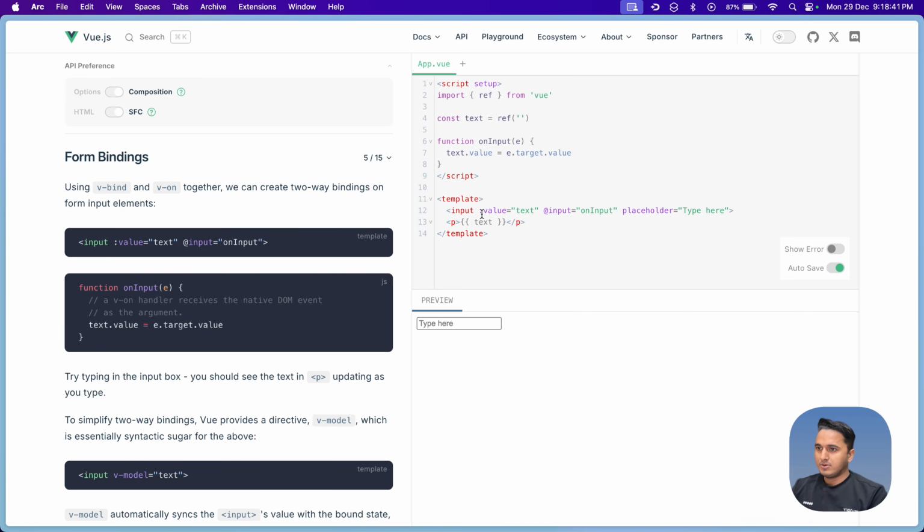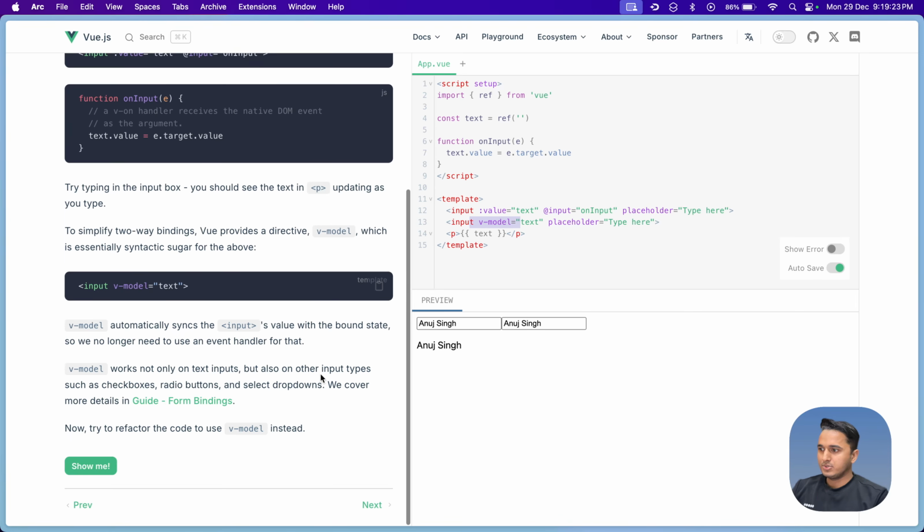Similarly, if you want to bind, this is the input and this is the output, and if you don't want to use this approach, you can use a shortened approach: v-model, and it would directly attach a two-way bind to the text itself. So if you try this or this approach, both work. In this one you are putting input and then the output is being updated to the input, whereas in the other way you just two-way bind it, similar to Angular.